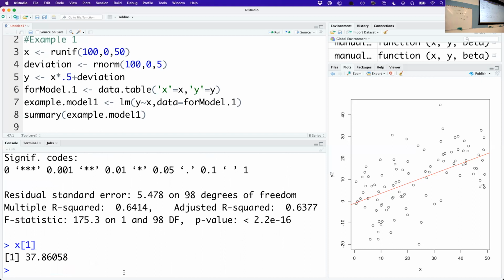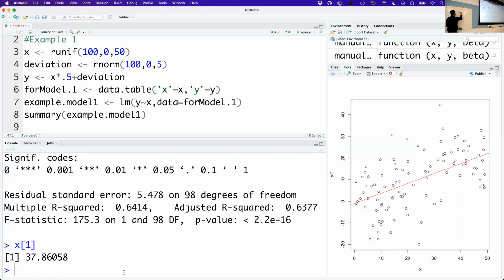Okay. So I have X i equals 1. So we know that this value is 37.86058. Okay, and then I have something like this.